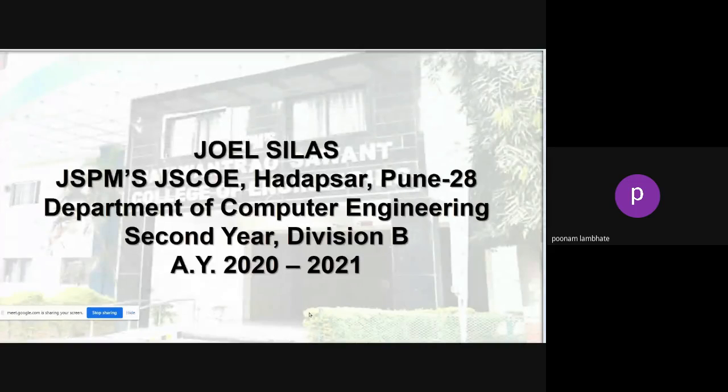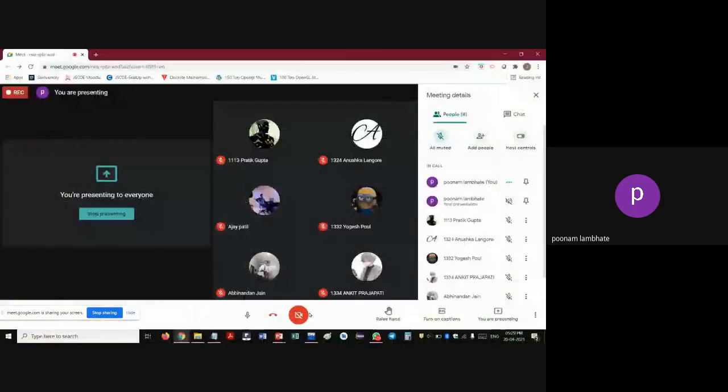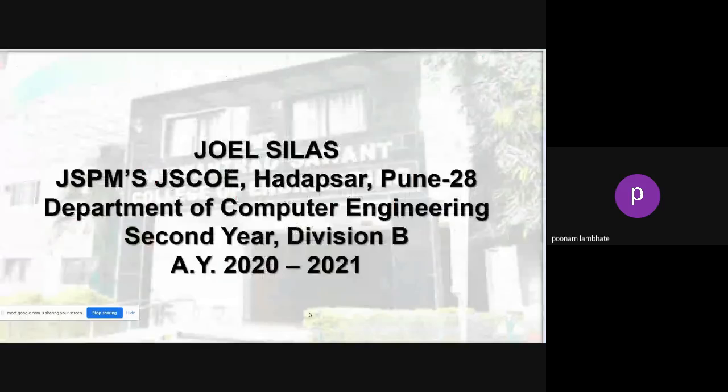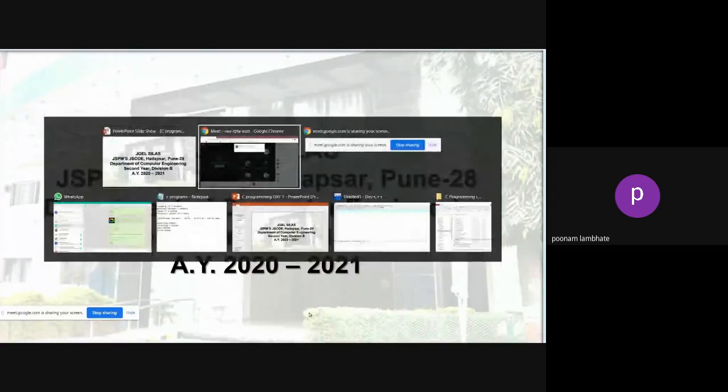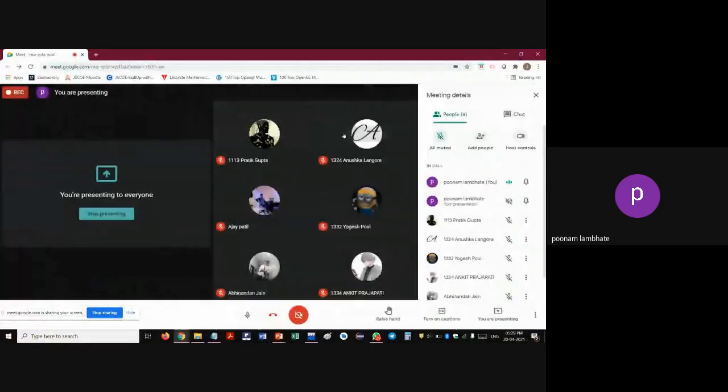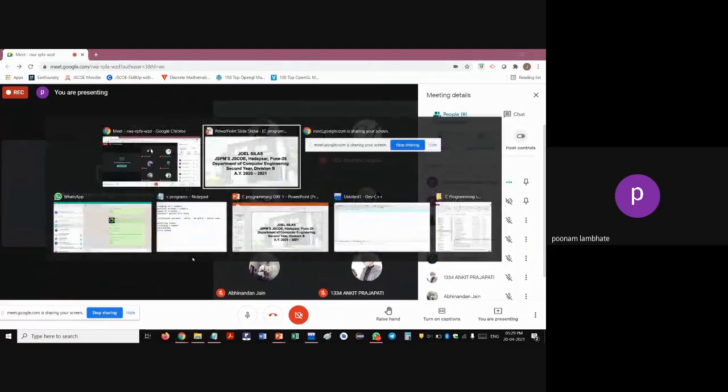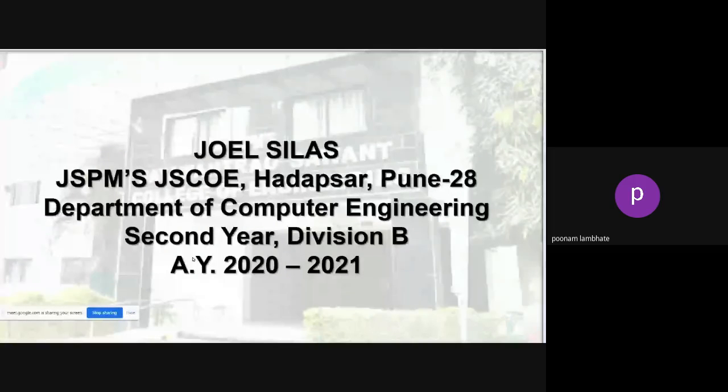Good evening, everyone. So in today's session, we are going to first of all see a new conditional statement, which is the switch case statement. And after that, we will see another looping statement, that is the do while loop, which is not found in Python, but you can use it in C and C++. And we will also solve some programs using these concepts which we will learn today.